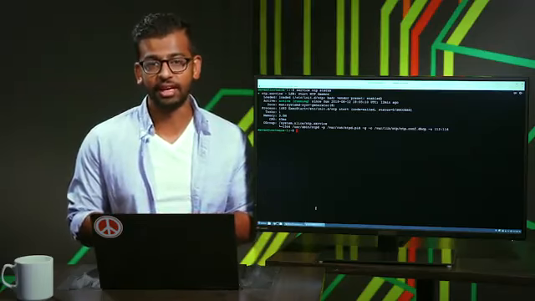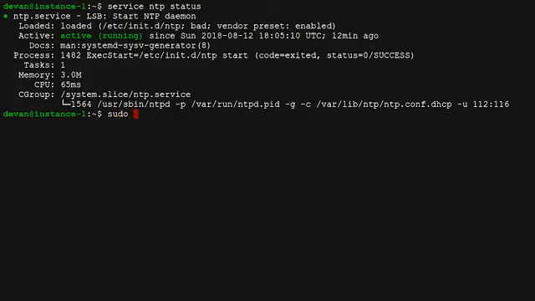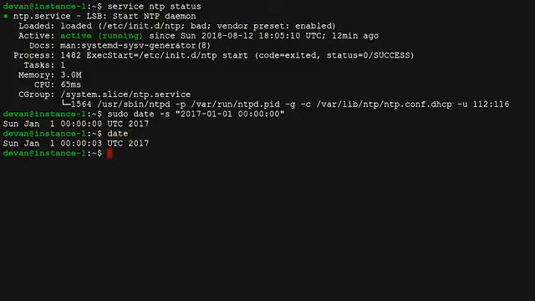If the daemon detects the time has changed more than 128 milliseconds, it assumes that something else is going on and will not interfere. Let's test this by manually modifying the date of the system to a date in the past. So I'm going to go ahead and type in sudo date and give it a specified date, 2017-01-01 00:00:00, hit enter, and then type in date. We've set the date to January 1st, 2017 at 12 a.m.